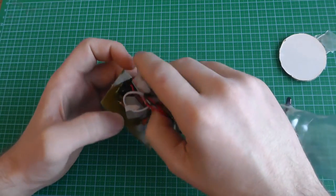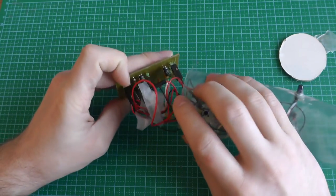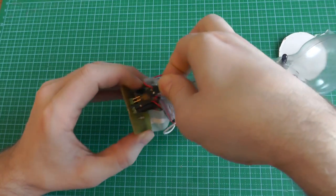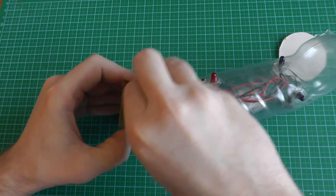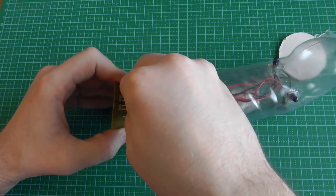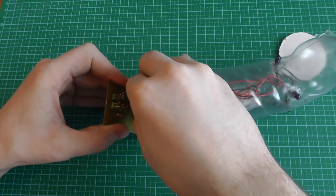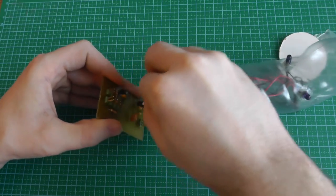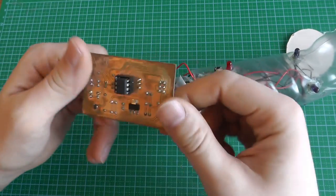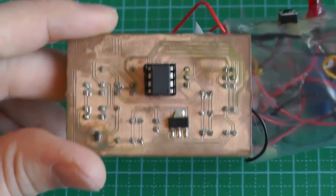Quite a lot of cable. Let's disconnect the cables. Oh, now I have to remember what is where. But it's not really important, actually.